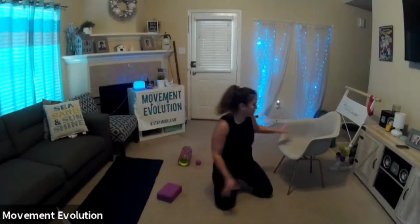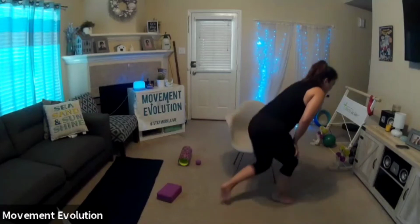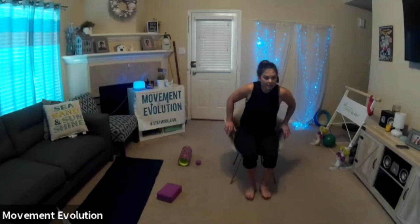Now we're gonna go into our nerve glides on the chair. So those are your strength methods, and that's not everything you need, but definitely some things that you can strengthen for sciatic pain, posterior chain pain.